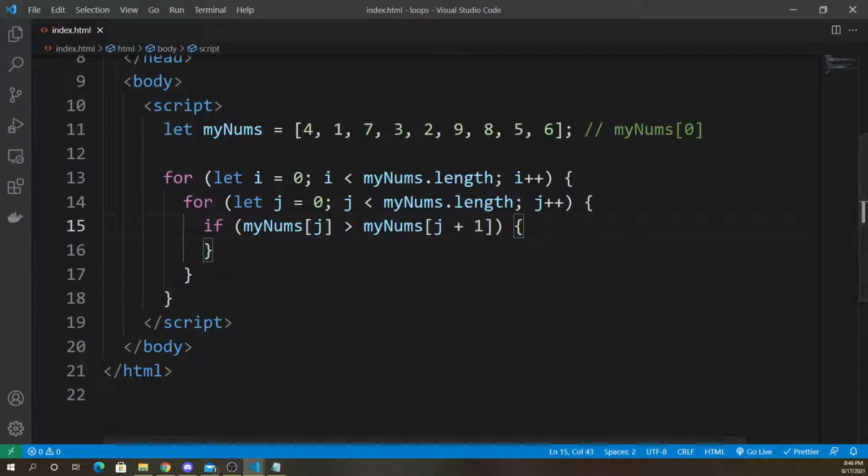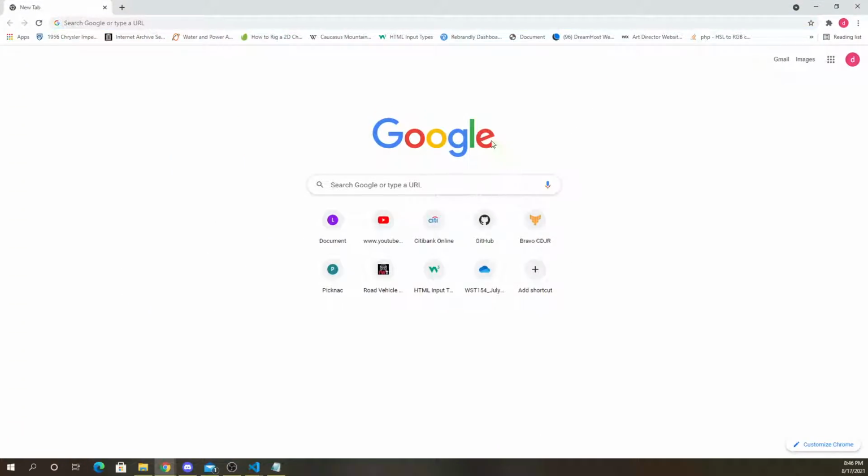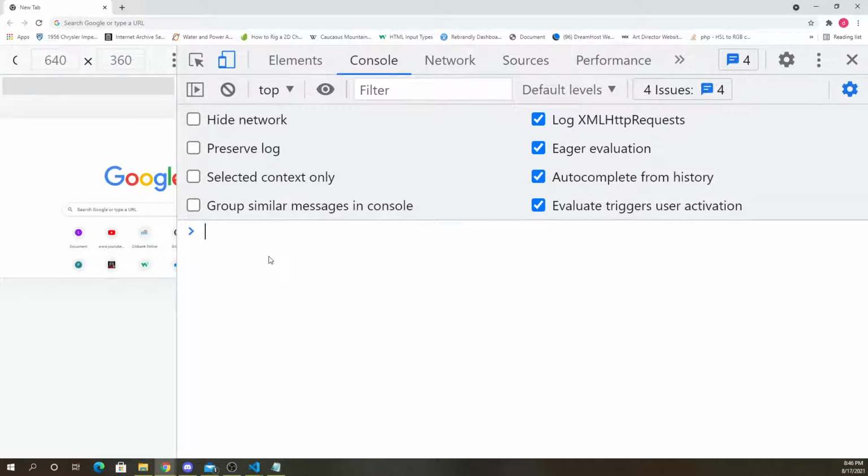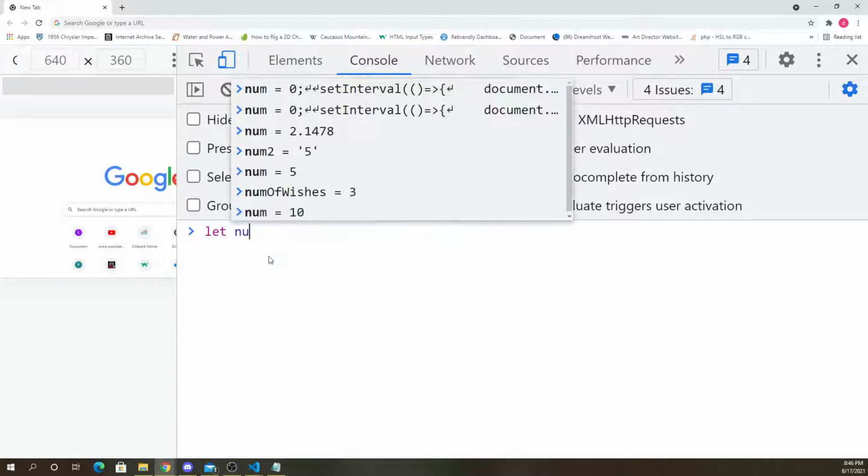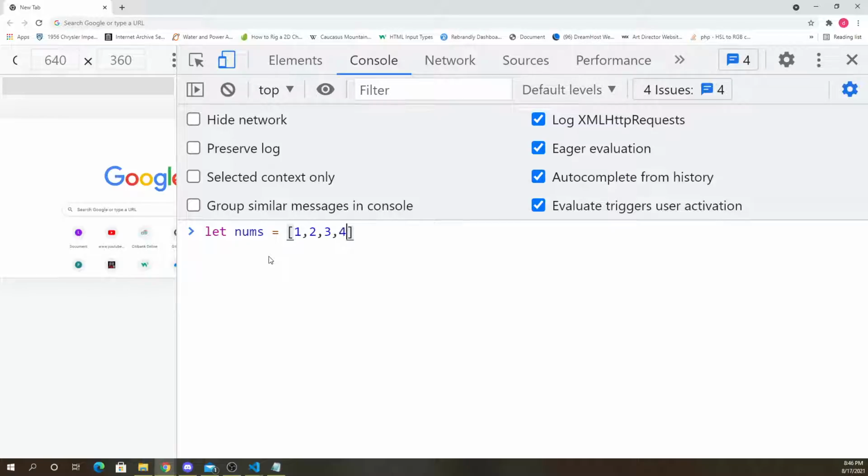So let me show you an example so that makes sense. If we have an array, let's say let nums equal 1, 2, 3, 4, 5. If you wanted to switch, let's say, the 1 and the 5, what would you have to do? You'd have to say nums 0 equals nums 4, because looking at the fourth index, 0, 1, 2, 3, 4, 4 is the fifth, the 5 over here. So nums 0 is the 1, nums 4 is the 5. If you did nums 0 equals nums 4, then you're basically going to change this 1 to a 5.